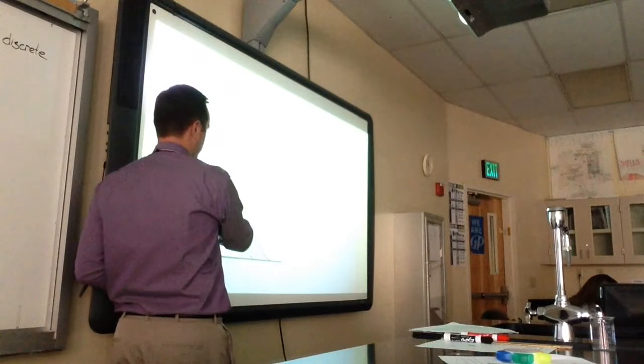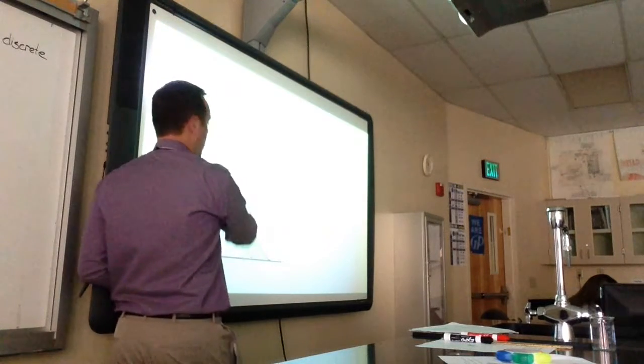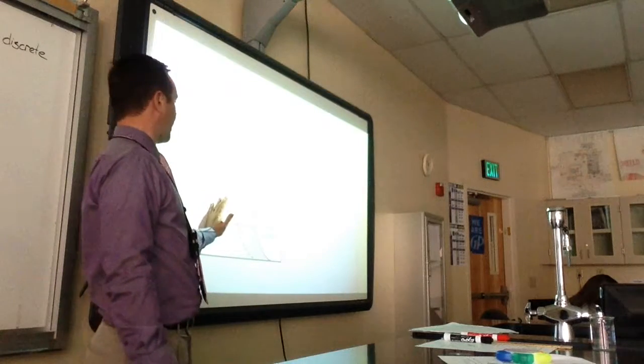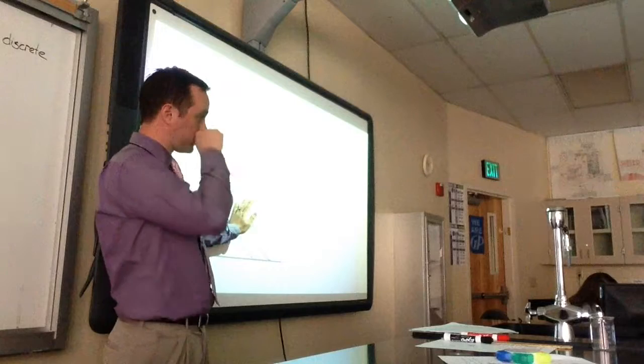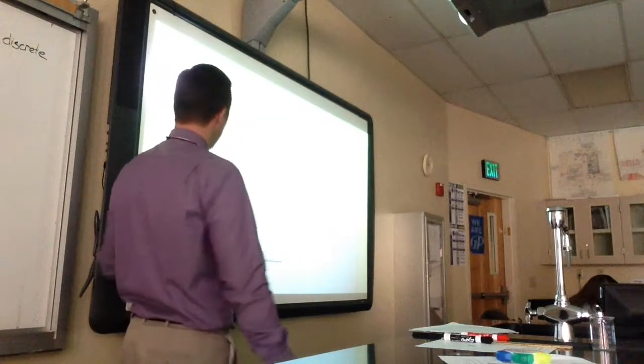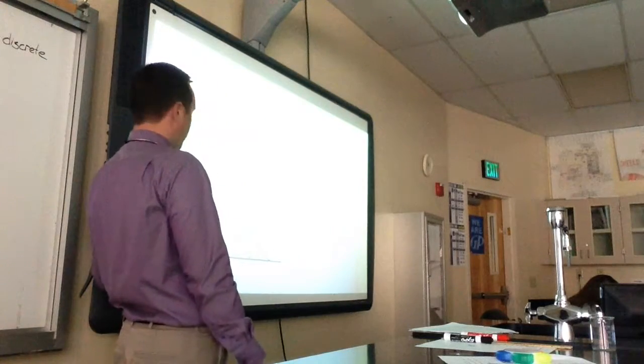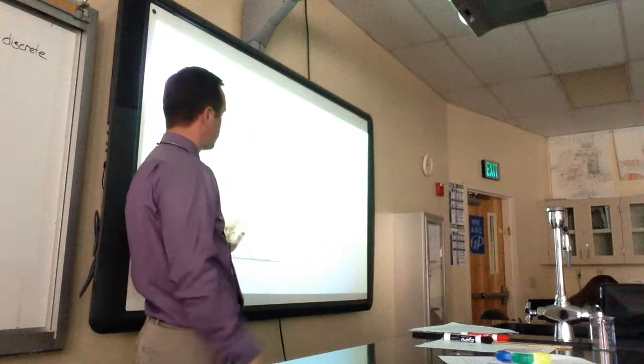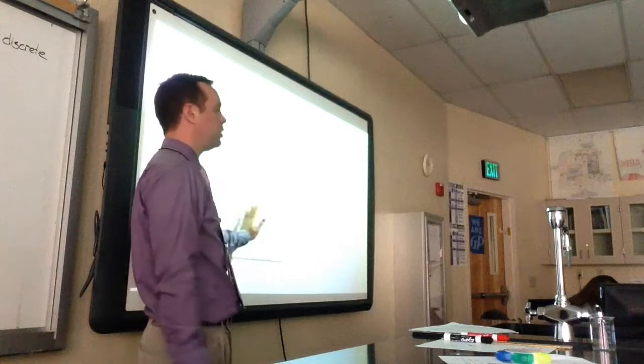This dashed line represents the original population, and some event occurred that pushed this so the animals moved to the right on this graph. So if you want to consider the speed on here, something occurred that eliminated the slower animals, and as a result, made the population faster. The average speed increased.